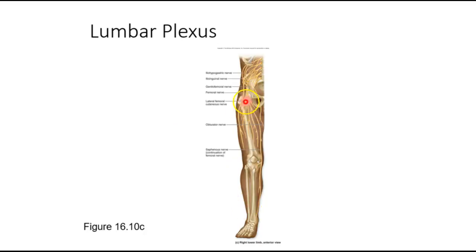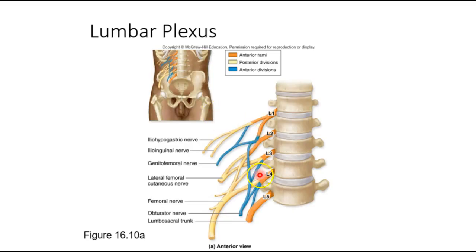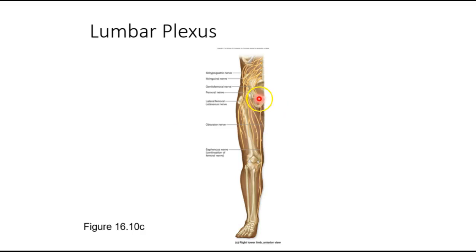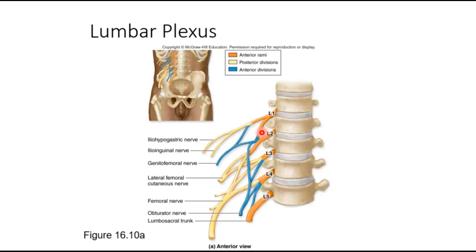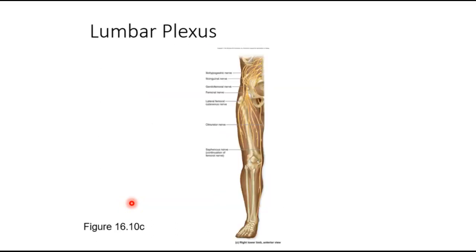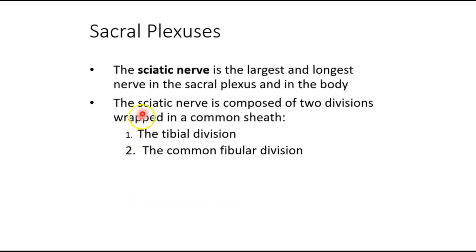So again, your femoral nerve, it's coming around here. Almost all of this is femoral nerve, branches of femoral nerve right here. It's going to innervate the entire anterior portion of your leg. And the obturator nerve is going through your obturator foramen, which is going to help you identify it here. And that's actually going to come and innervate this medial compartment where your adductors are. So again, lumbar plexus has femoral and obturator, whereas sacral plexus is going to have the sciatic nerve.